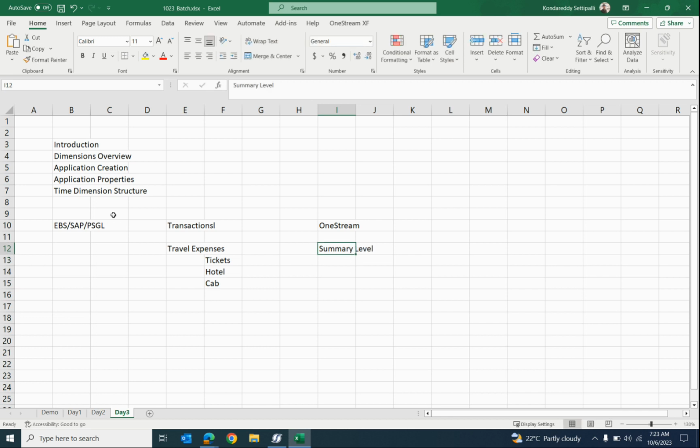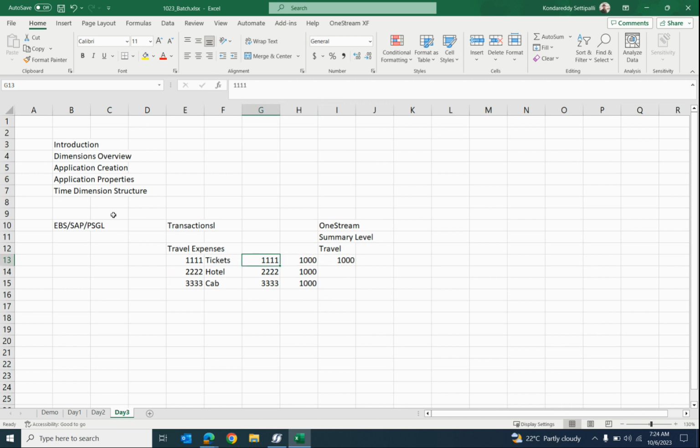We will have only one account called travel. Assume this is account 111, this is account 222, this is account 333, and my travel account is 10000. So all of these you need to map like this.